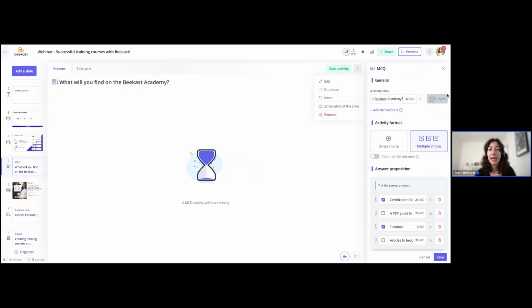When you're creating a word cloud, a survey, any type of normal Beekast activity, you will not have this little element here. This is really only in evaluation activities, and it is the score. So you can link any type of evaluation activity to a score. So when your audience gets the right answer, they will be able to get, for example, here 3 points.